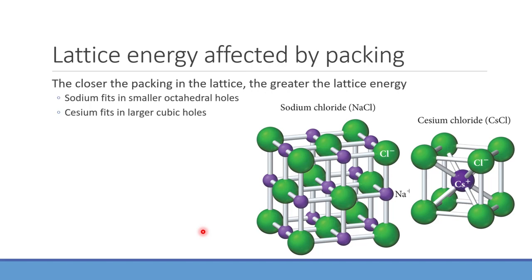So in general, the more similar the radii, the higher the coordination number. Cesium chloride is a really good example of an ionic compound with cations and anions of similar size. The cesium radius is about 167 picometers, while chloride is 181. So in the cesium chloride structure, the chloride ions are occupying the lattice sites of a simple cubic cell, and there's one cesium ion in the very center of that cell.